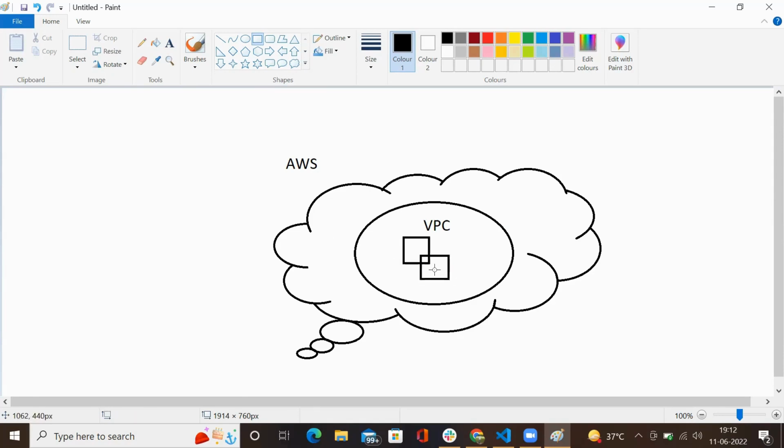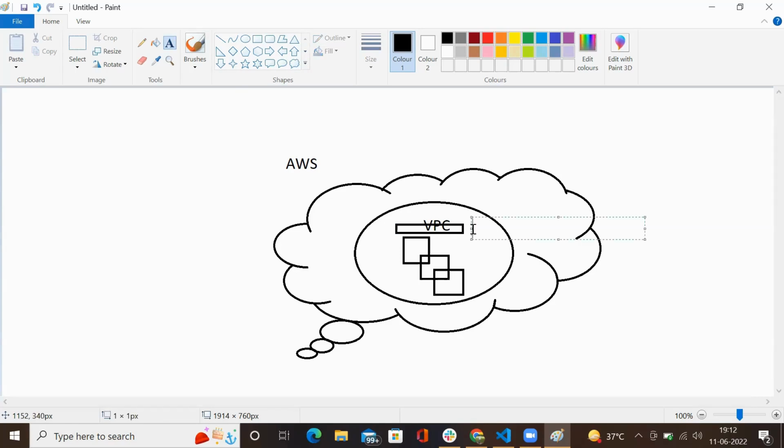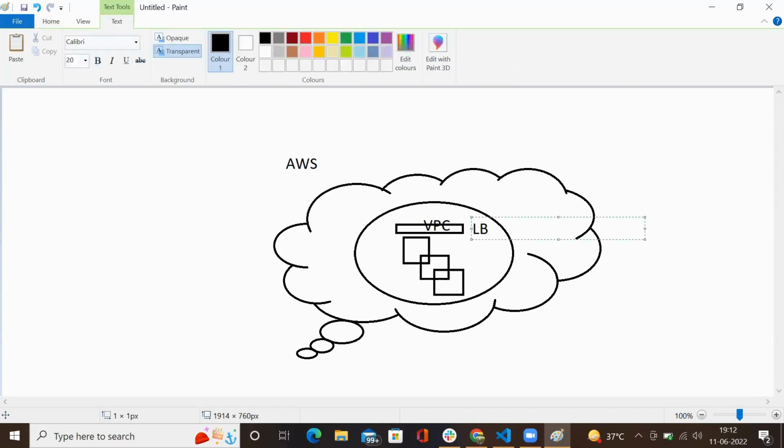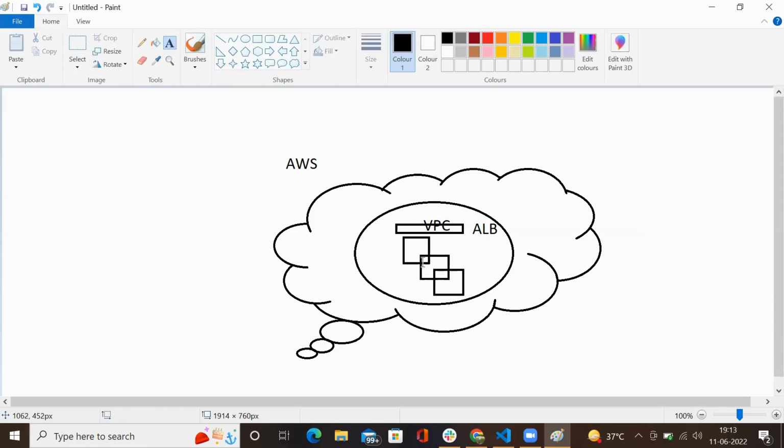Okay. 3-tier architecture is what? You will have database, then you will have backend, then you will have front end. So 3 servers we will be creating, and we will be putting a load balancer in front of it. Okay. In this particular VPC only, this load balancer also we will create, an application load balancer for instance, and 3 instance servers.